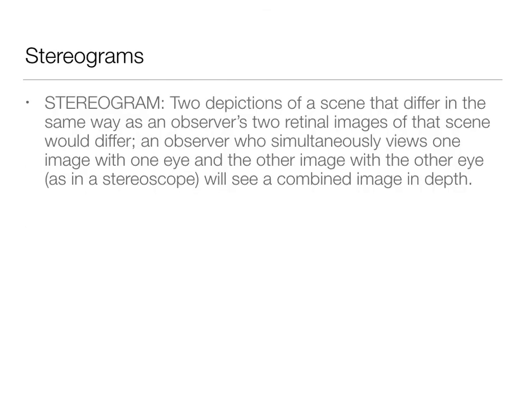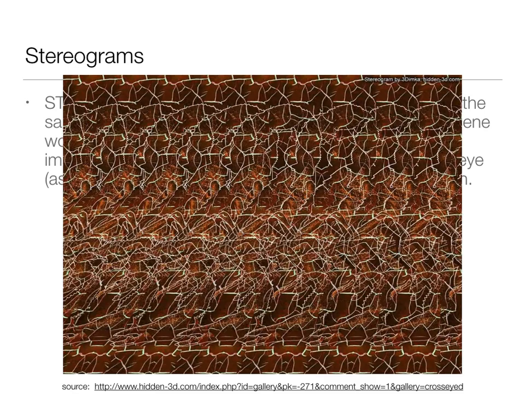So a stereogram will be something like this — these magic eye kinds of things. I can't do these; I have never, ever been able to do these. In theory, if I had a stereogram maybe I could, but just kind of relaxing your eyes and crossing them a little bit to see it — not the case for me. They tell me that this picture is of a scorpion, so I hope it's right and something appropriate. If you'd like to pause the video and try to see it, you can. These are those kinds of magic eye things that we've seen before, and again, this is a stereogram.